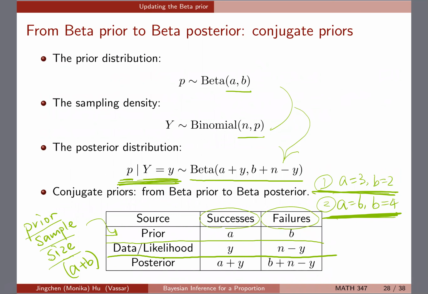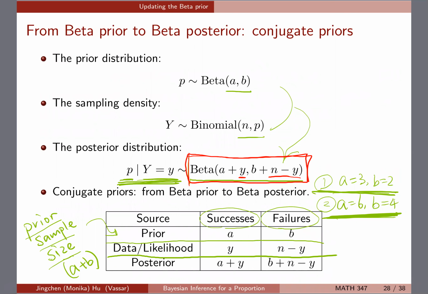Let me use a different color over here. So you see the posterior is going to be this. And we know that if the data sample size is fixed, meaning y is fixed and n minus y is fixed, then A and B contribute to the beta posterior.